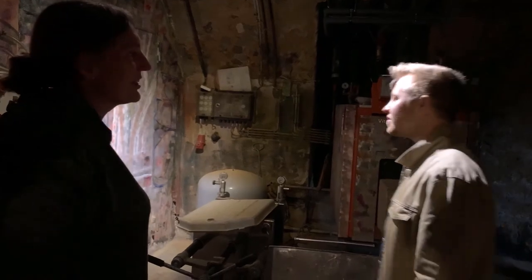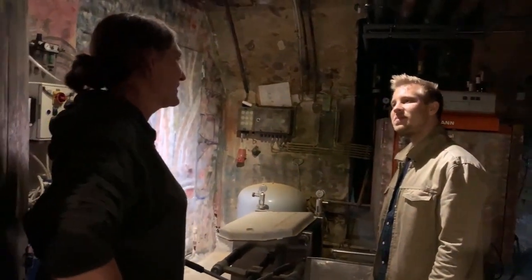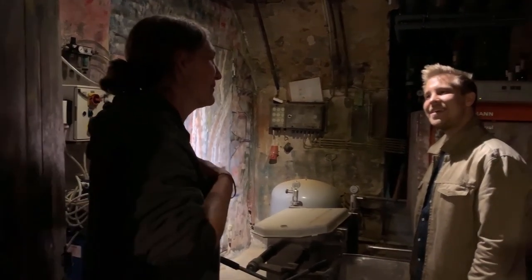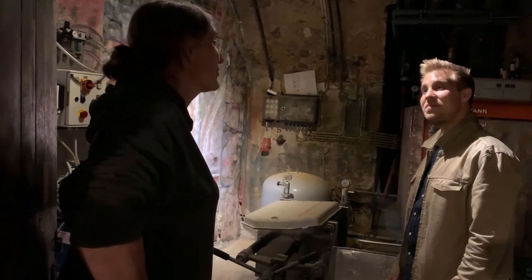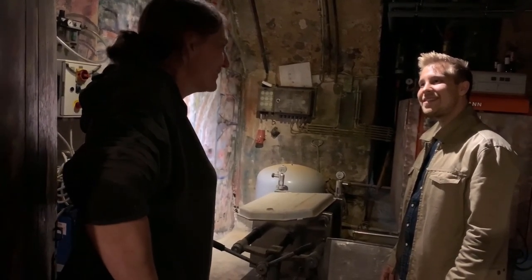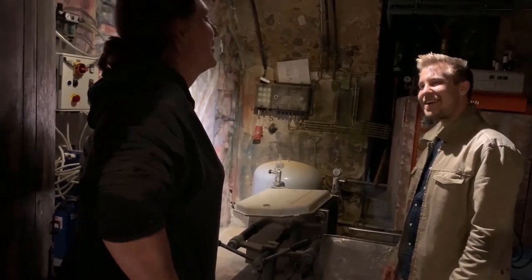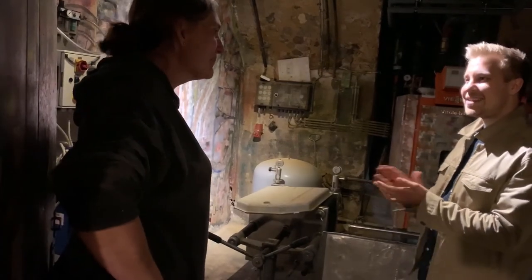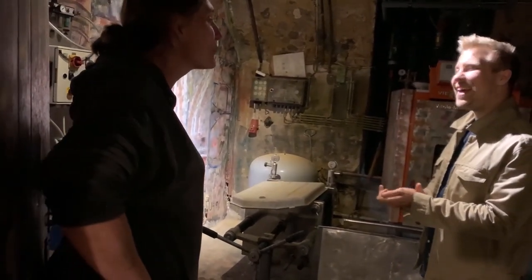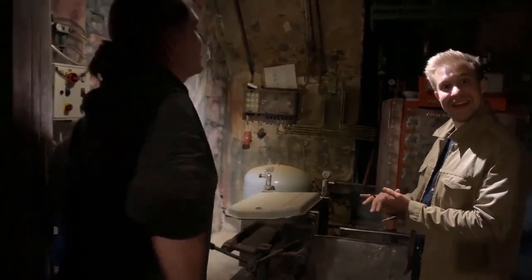He actually started with old steel tanks on the other side of the cellar, but then he fell in love with our nanny at the time. I was seven years old and my brother was five, so we had a nanny taking care of us. He fell in love with this nanny, who was like 30 years younger than himself, and so he ended up staying here for three years. That's why we have artwork everywhere.